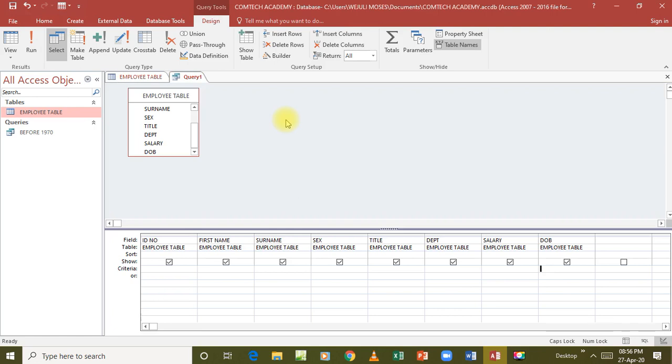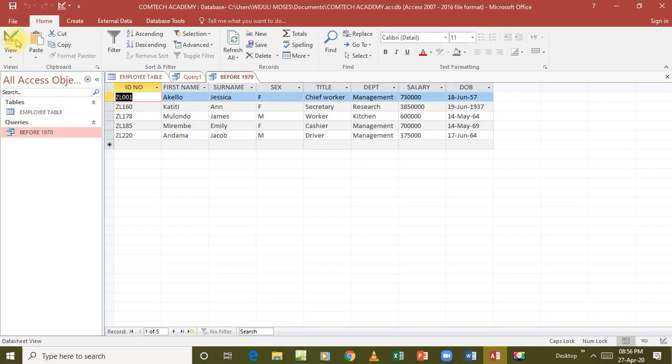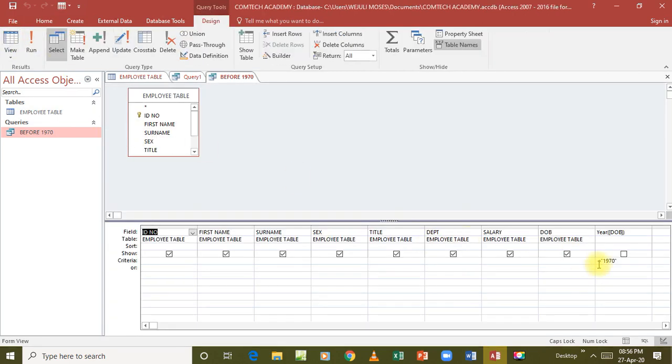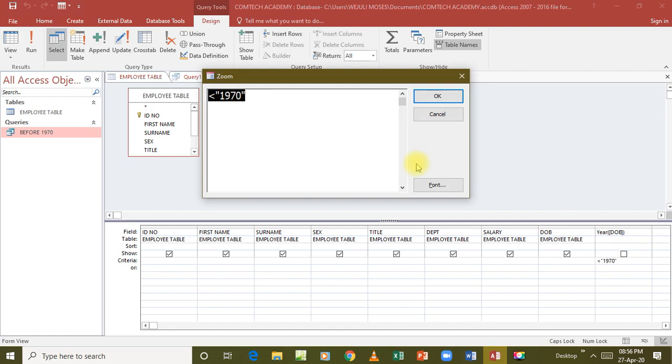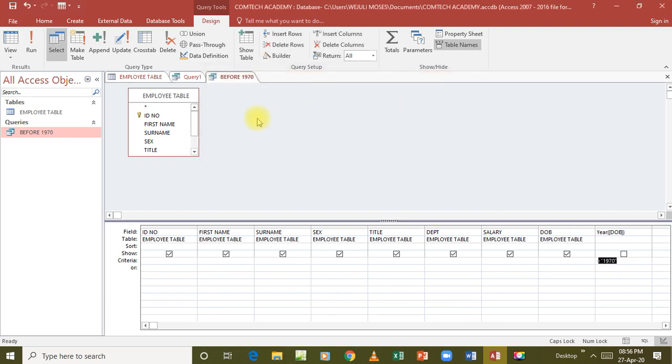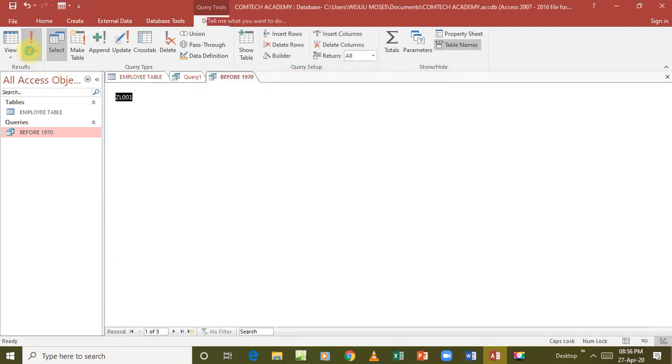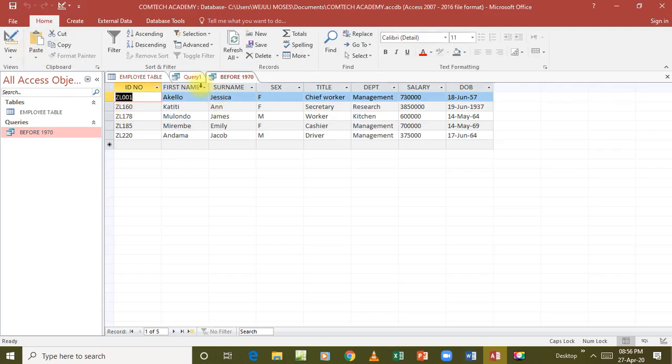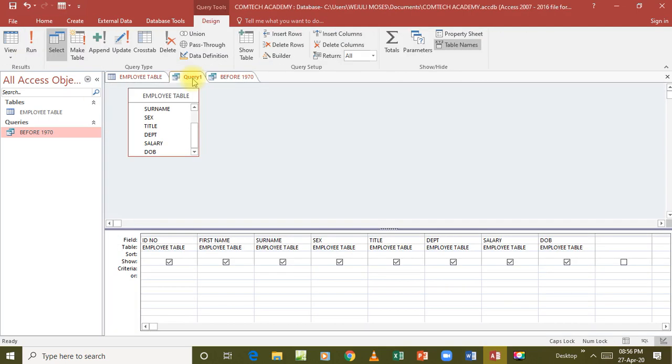Now, just another way in which you can create that query without having this as our criteria, we can also create this in a different way. We have another option here.